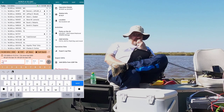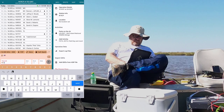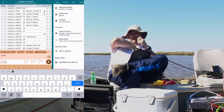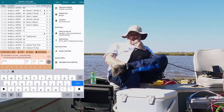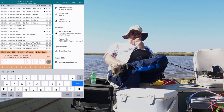Kilo Charlie 3, Zulu Delta Lima, you are 5-9 at US 0267. QSL, you're 5-9 in Pennsylvania, Papa Alpha. Thank you so much for Pennsylvania. Have a great day, 73. This is Whiskey 1, Radio Charlie Papa, CQ Parks on the air.